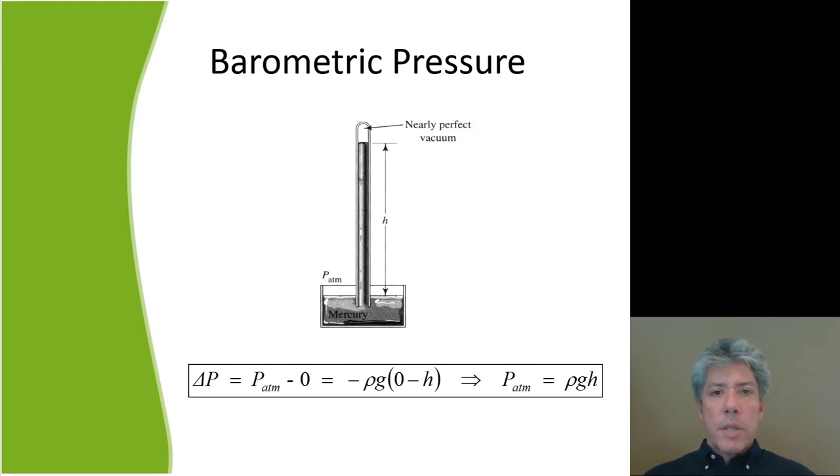Now we can use this equation to understand how barometers work. When we're in the classroom, I'll show you the barometer we have. And basically a barometer is an interesting thing because it helps you understand a couple things, not only local barometric pressure, but the fact that we do live under an ocean of air. Now a barometer is a pretty simple thing. It's basically just a tube that's sealed at the end with mercury in it that you turn upside down into a bath of mercury. And what's so interesting about it is that even though gravity is pulling down on that column of mercury, it does not succeed in emptying out the tube.